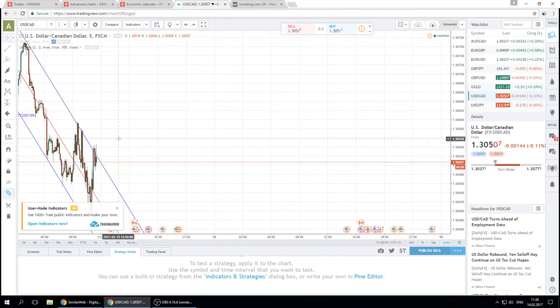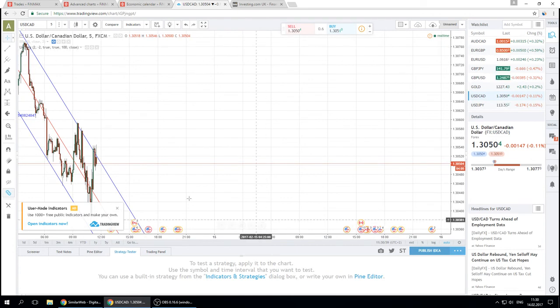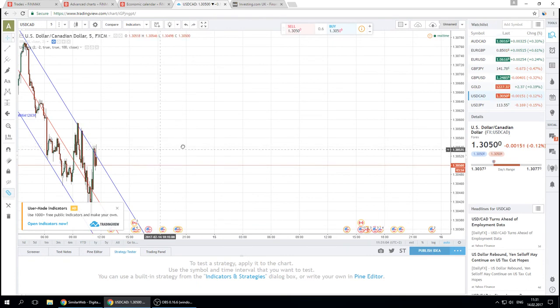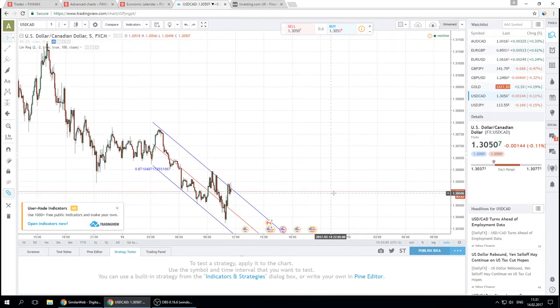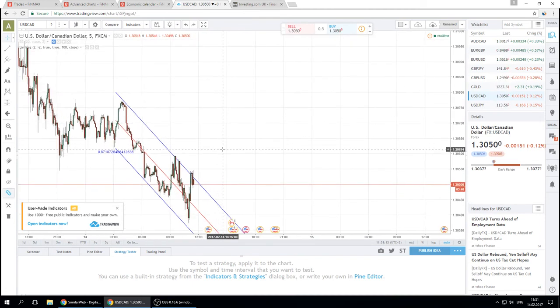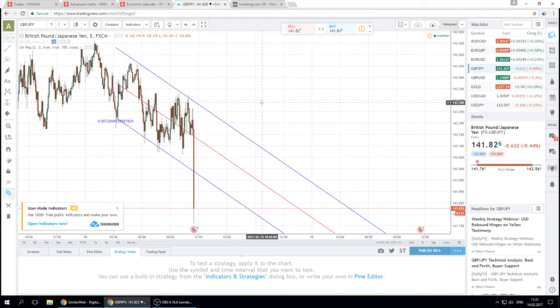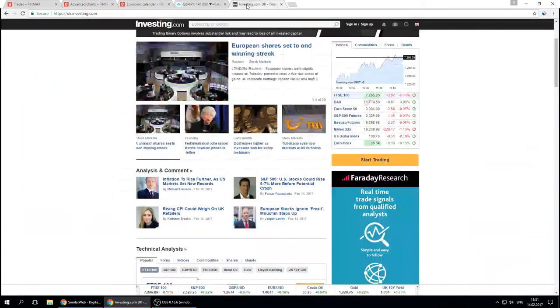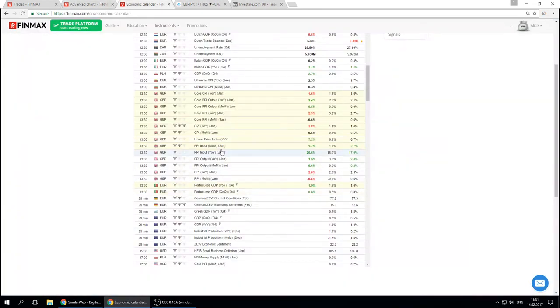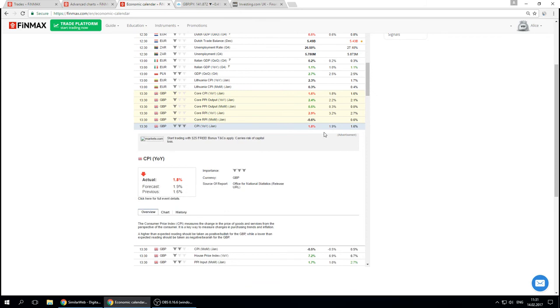Sometimes you really can open a second trade in the same direction in order to make more profit. When it deals with the longest time frames and you see that the situation is suitable, I advise to do that. When it's shorter, it's hard to say, because right now we have a lot of economic news on the market, and the British pound is really volatile, as we see. Probably the information is bad for the British pound. Let's see what we have here. Okay, yes, it's worse than expected, and that always influences it badly.